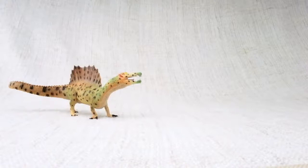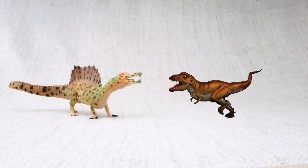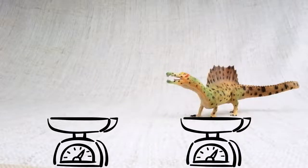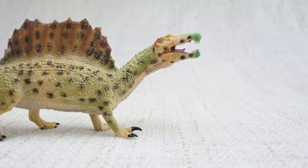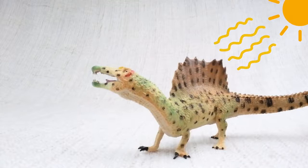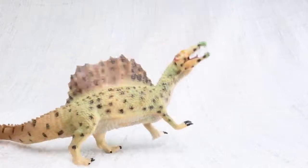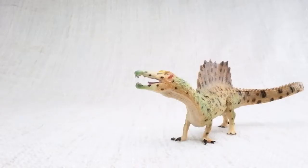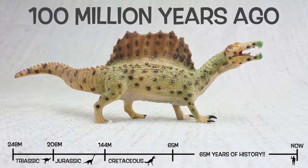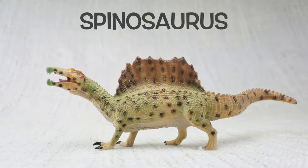So what have we learned? We learned Spinosaurus was one of the biggest carnivores that ever lived — bigger than a T-Rex, as long as a semi-trailer truck, and weighing as much as three elephants! Spinosaurus means spine lizard because of those huge spines. The spines on its back were bigger than a human — up to seven feet long — and they were either used to keep it warm or to attract other Spinosauruses. It had a head like a crocodile and could probably swim! And it walked on two legs or four. Spinosaurus was found in North Africa and it lived about a hundred million years ago in the Cretaceous period! We hope you enjoyed learning about the incredible Spinosaurus! Bye Spinosaurus!